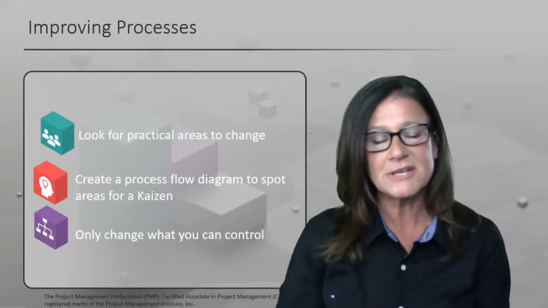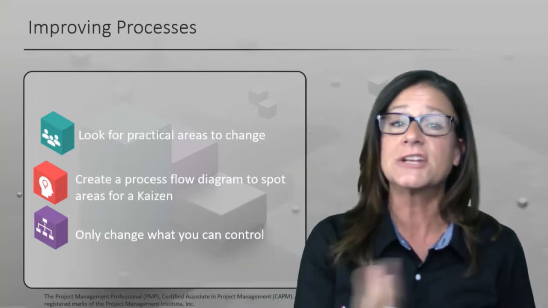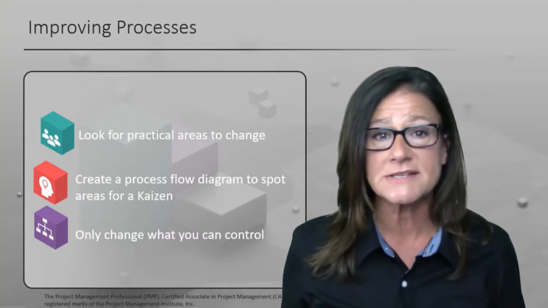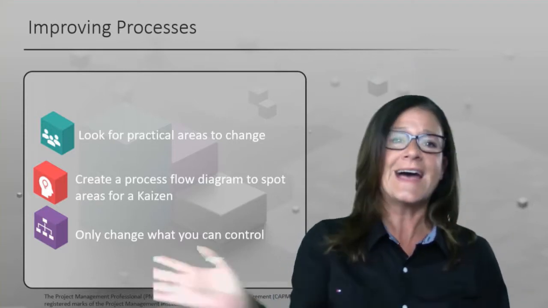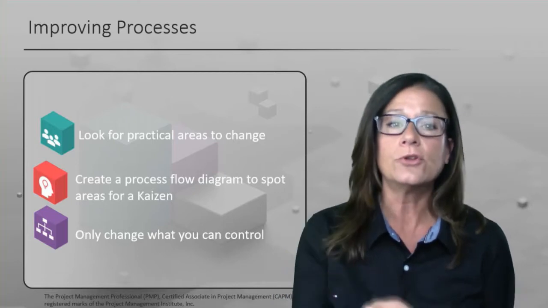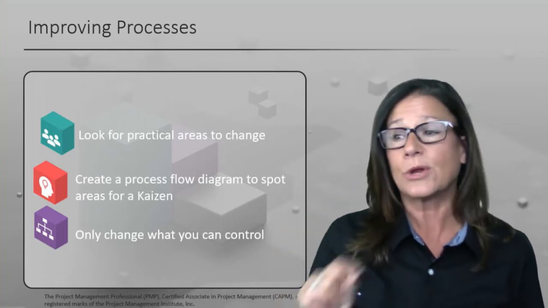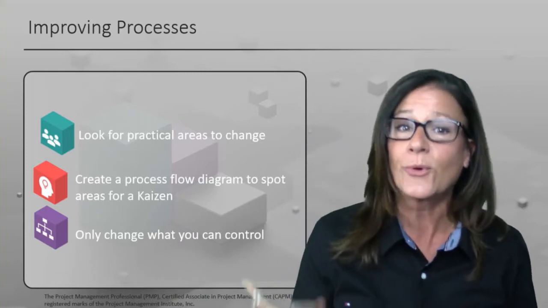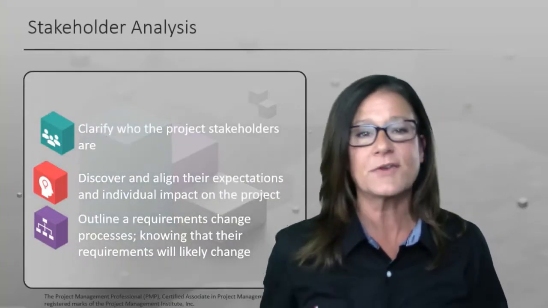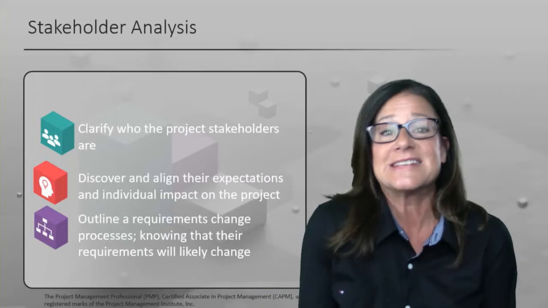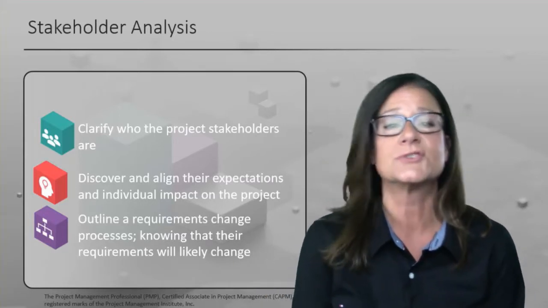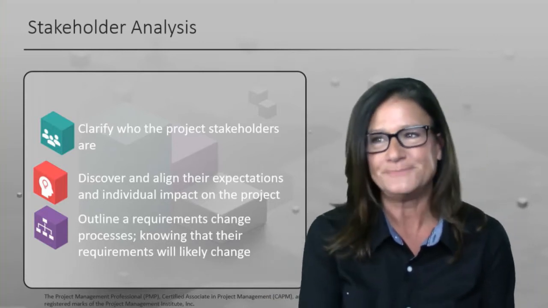Kaizen, two Japanese words that loosely translated as change for the better or continuous improvement. There's no way that you can scrap an entire process. No way that you can just go in and say, we're going to start over. So what you're looking for are the areas that you can improve upon and only change those that you can control. Otherwise, it's like banging your head against a very large brick wall because it's impossible to change some of the ways that our organizations do business, good, bad, or otherwise.